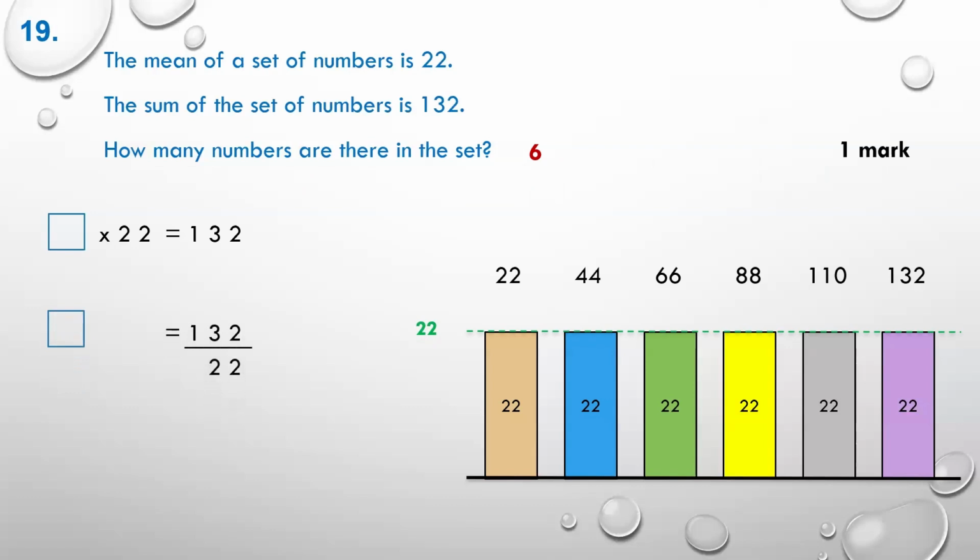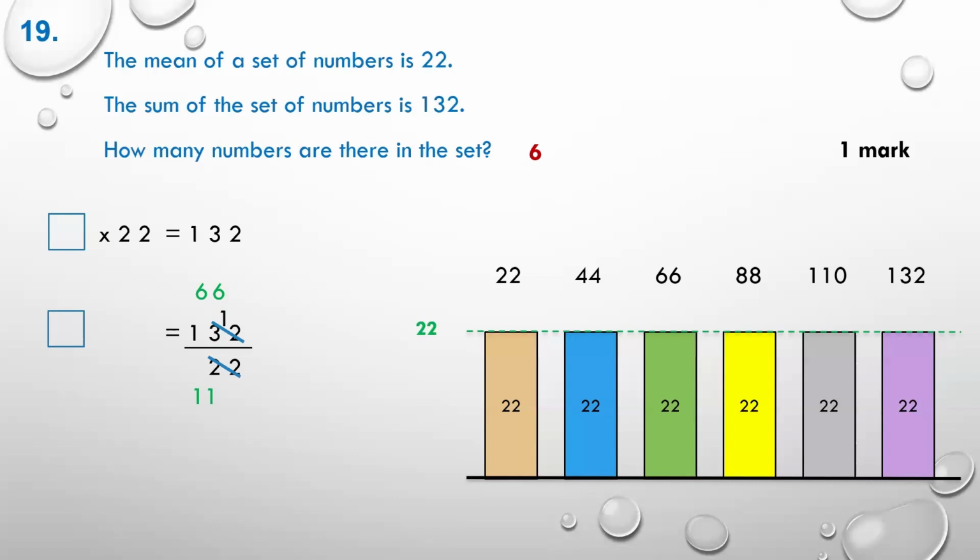Can we divide these? Well, let's see. Is 22 an even number? Yes, it is. So you could divide by 2. Is 132 an even number? Yes, it ends with 2. So we could divide by 2. So let's divide 2 into 22. That will give us 11. And 2 into 132. 2 into 13 is 6. 6 2s are 12. We have a remainder of 1. So that means 2 into 12. And that is 6. So we're left with 66 over 11.